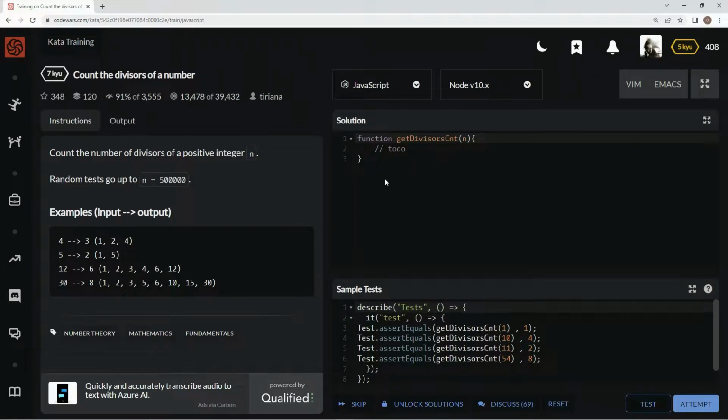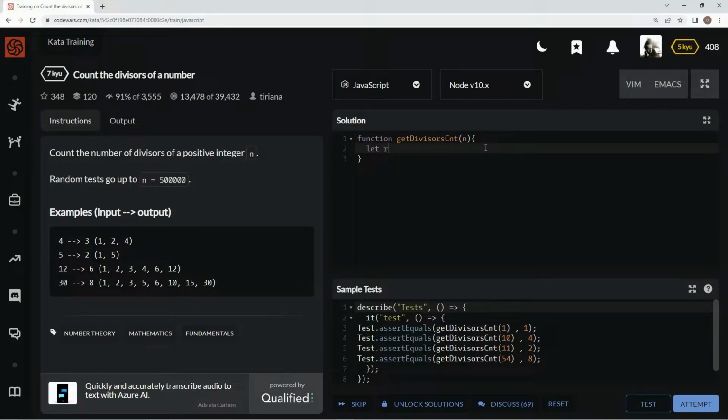Okay, so for this one, we can go about it two ways. We could go up from zero, or we can go down from the number. And for some reason, going up from zero takes twice as long as going down from the number. I don't know why, but if you do them both ways, the one going down from the number is twice as fast. All right, so what we're going to do is declare a variable.